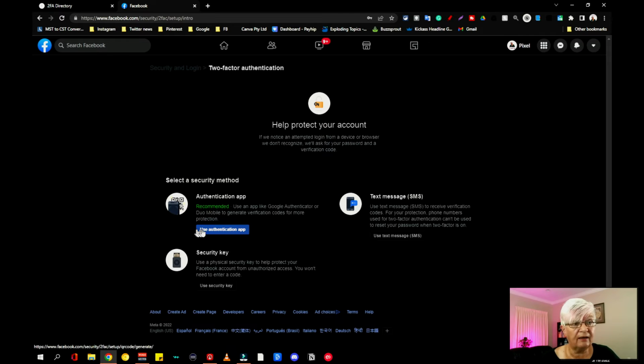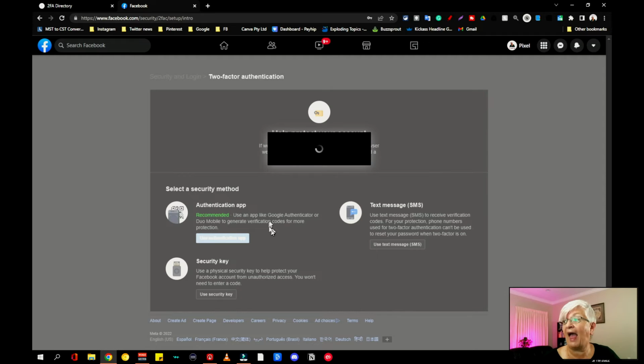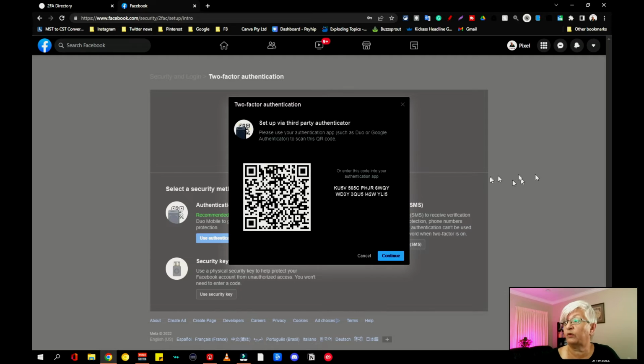So all I have to do to set it up is choose authentication app. It opens a window with a QR code and a longer authentication code that I can use. In some social media apps, you might not have the QR function. You have to add them manually, as it is called.